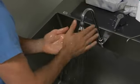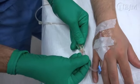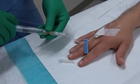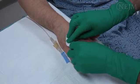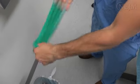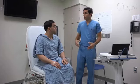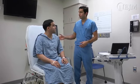If further transfusion is not prescribed, wash your hands and put on new gloves. Reconnect the patient's IV catheter to an IV fluid. Lock the catheter with a heparin or saline lock, or discontinue the infusion and remove the catheter altogether. Remove and discard your gloves. Wash your hands. Continue to monitor the patient for any adverse reactions for at least an hour after the transfusion.